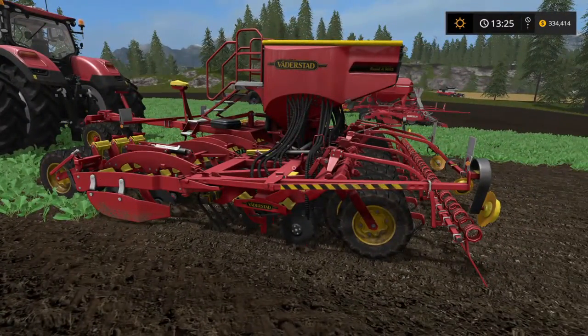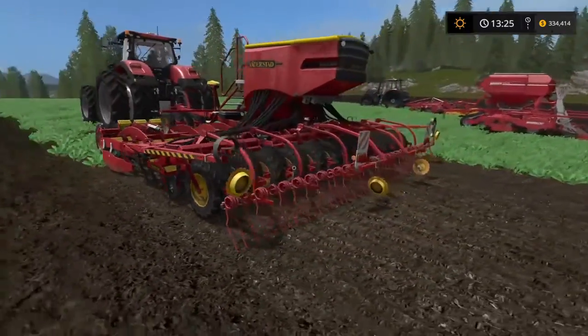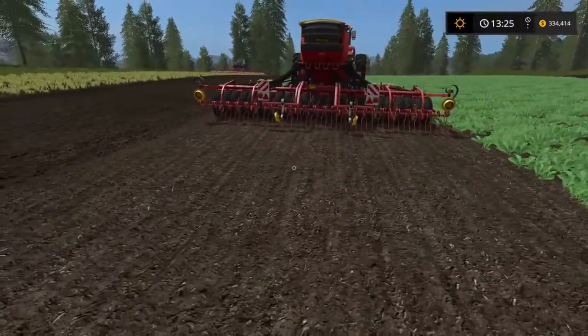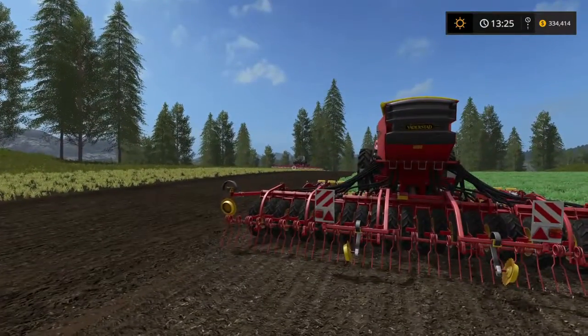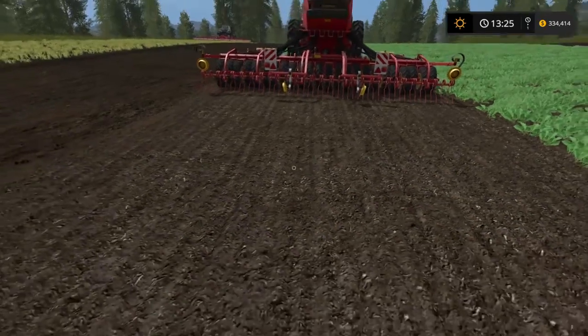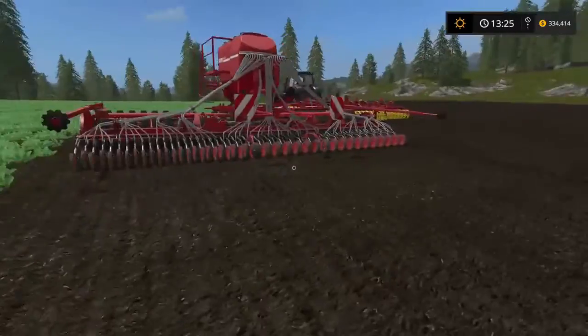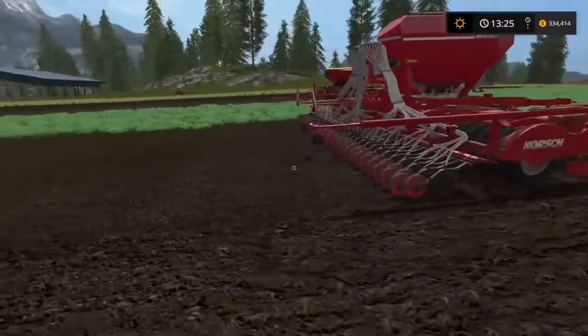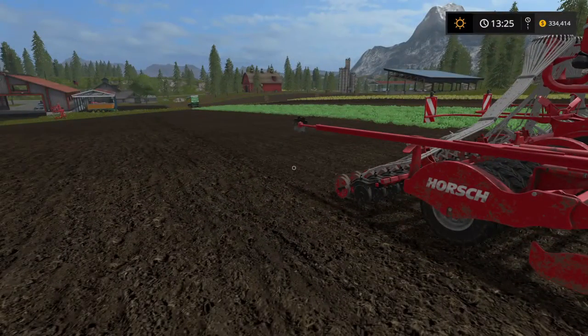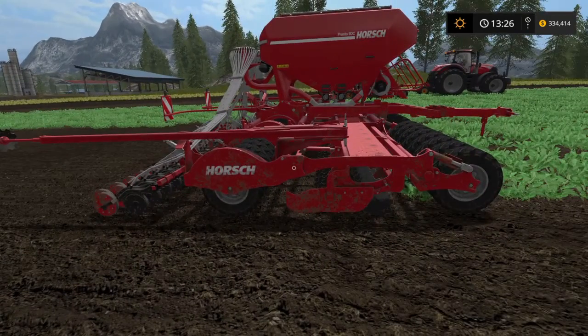Using the Vaderstad Rapid A600S, you're going to have to fertilize after this. Now, you can still come back behind this now that it's seeded, and you can use the Aerosol Rotation 1200, and you will get that last bit of fertilization to complete your stage. But if you're using something like this DC9, as you saw, this actually doubles as all 3 units: cultivation, seeding, and fertilization, giving you the full capacity of fertilizer on the field. And you don't have to set it anymore now.